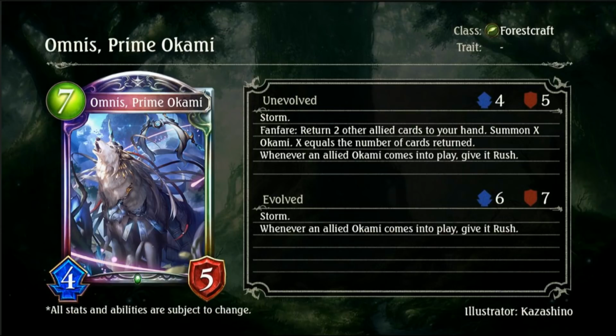So the important part to note here, and there was also a frequently asked question card that came with this that tells you exactly how this ability works. It is return 2 other allied followers to your hand. It doesn't have to be 2. If you have 2 on board, I believe it's got to be 2. But if you only have 1 on board, say you had a goblin and this, you could then return just the 1 goblin and you get 1 Okami. So that's why it does say summon X Okamis equal.